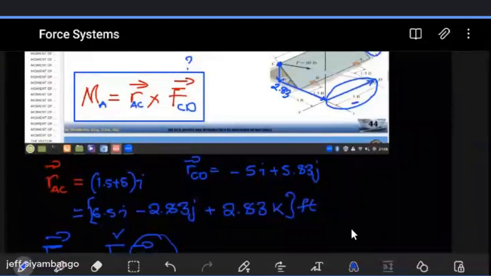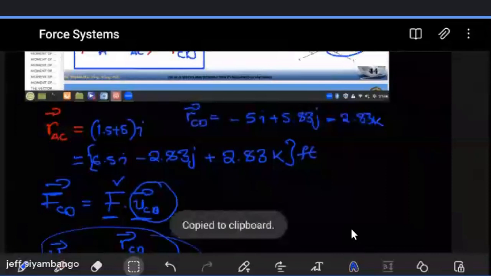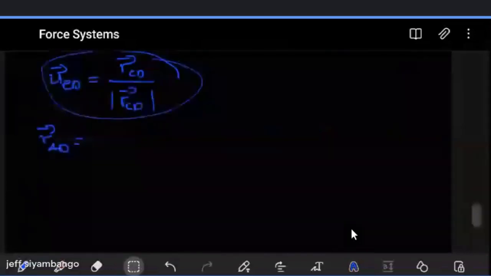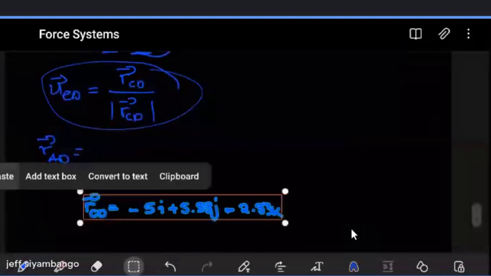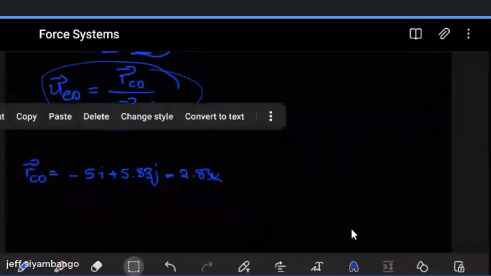Then the last part is in the z-axis. In the z-axis, we did this much. We were going down. And remember this part, we also found it as 2.83 in the previous part. So meaning it's a downward motion. So it's a minus there. So minus 2.83 in the k direction. So having found the displacement vector from C to D, we can then copy that and bring it here. So this again is RCD, not this AD we wrote earlier. Okay, so we have our RCD.